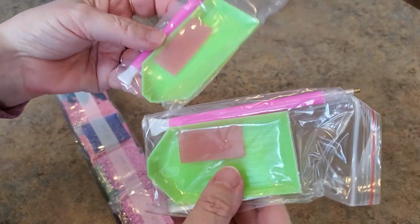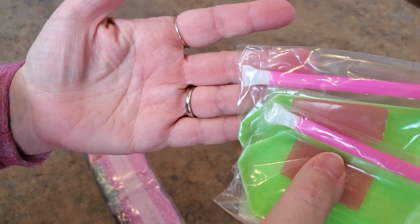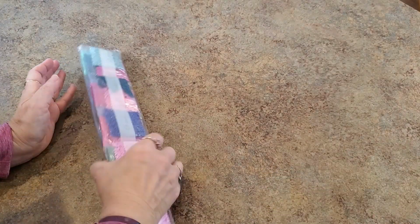We have 2 tool kits. Oh, look, and they have multi-placers. Yes, the 4-placers. Love that. Here's our big bag of drills. Look at all those white. Yeah, let's look at those in a minute.